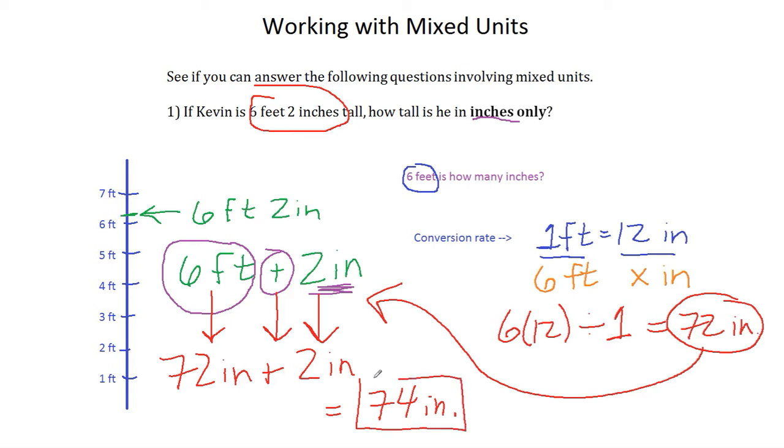And there we go. That is our answer. We are done with that question. So again, just to break down what we did here: since we only wanted inches, we put the 2 inches to the side, focused on the 6 feet, changed that to inches, and then took your 6 feet in inches and added the 2 extra inches that you have there. 74 inches would be the same as 6 feet 2 inches.